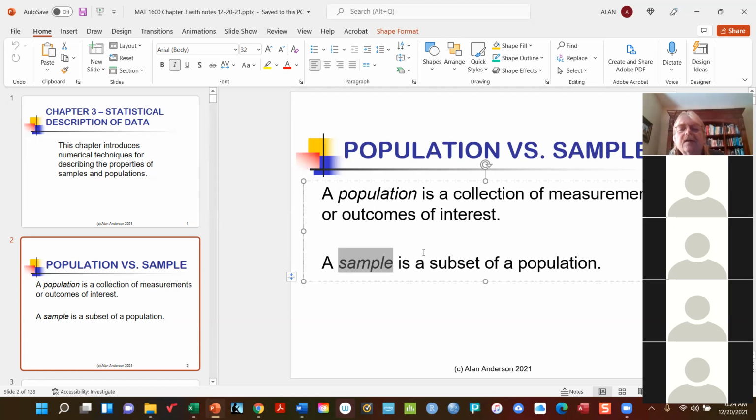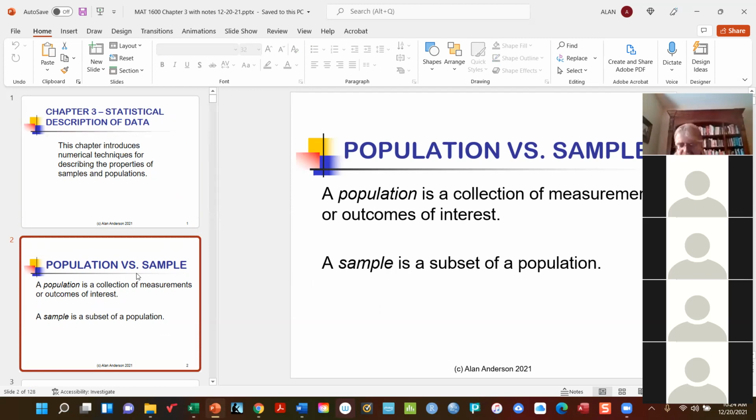Now you can see that we're defining it with a fairly technical term here, a subset. Right then and there, I just want to mention that statistics, to a certain degree, is based on an area of math called set theory, which you are all familiar with. But just to stir up your memories, I have written here a very brief overview of some of the more important properties of sets. Okay, so let's just quickly review this. This is meant to be a little side detour into the world of sets, which may or may not be familiar to you, but I suspect that you've all been at least introduced to these concepts at some point along the way.